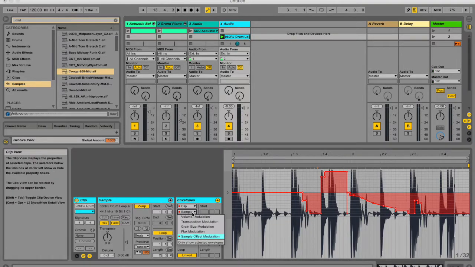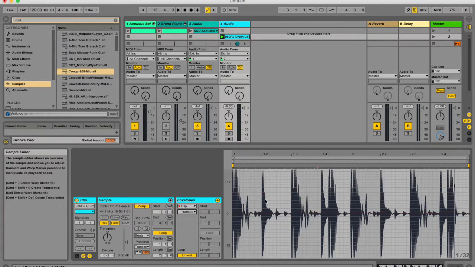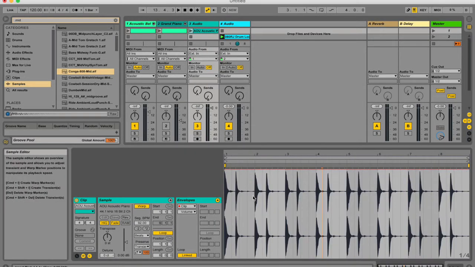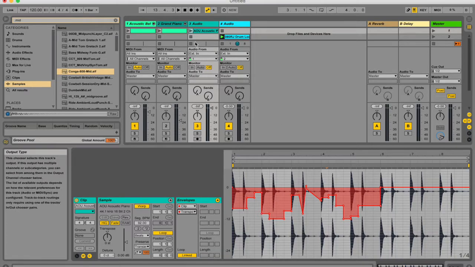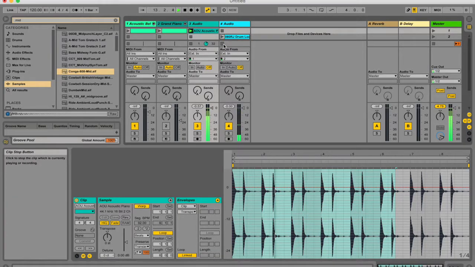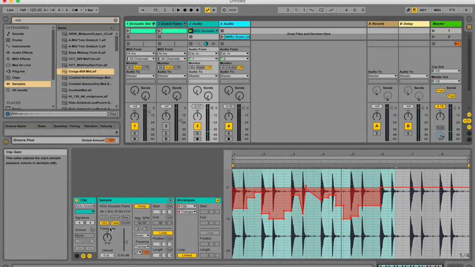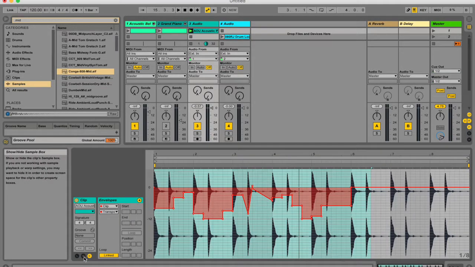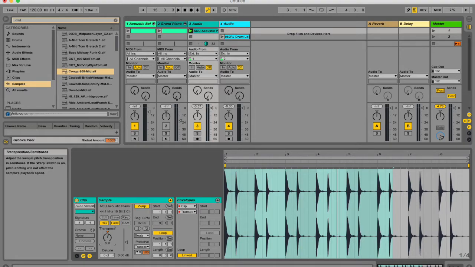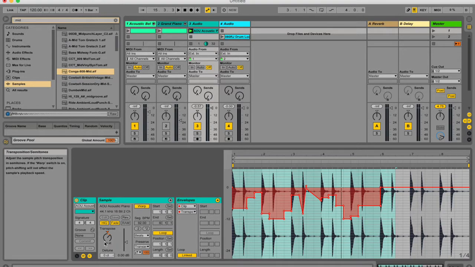Another really useful one over here is your transposition modulation, which will completely transpose your clip. So for that, I'm going to go to this piano sample, and I've drawn in some random values. If you've transposed your clip as well here in your clip sample box, which you get from hitting that little waveform in your clip view, if you transpose this up, you might wonder what is the effect of this clip envelope. Basically it's additive. So it'll take these 14 semitones and either subtract or add what you've done in this clip envelope. So they work together.